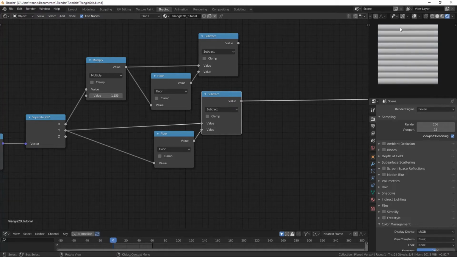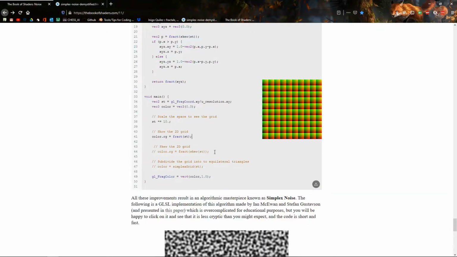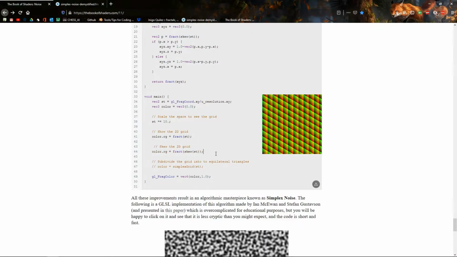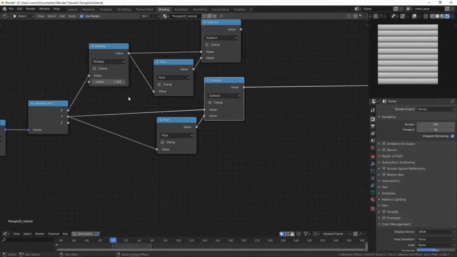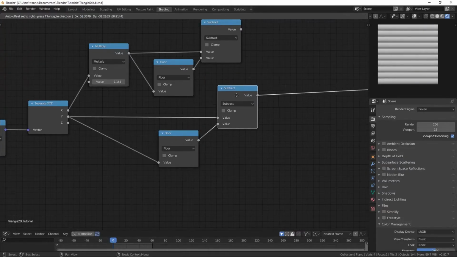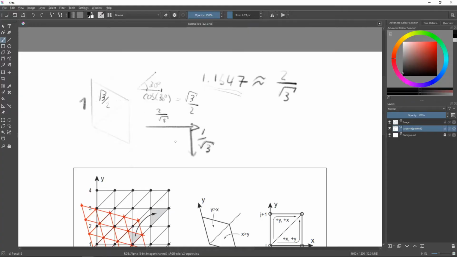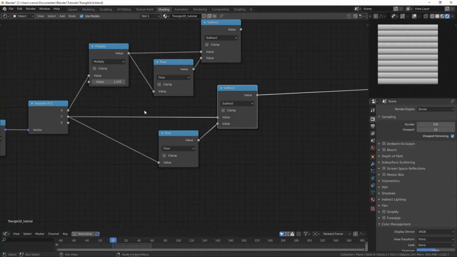But we actually want to move it down, because here it's right straight, but then here we push it down, and how far we push it down depends on the x value. So right here we scale it by 2 divided by the square root of 3, and here we need to scale it by 1 divided by the square root of 3 times the x value.